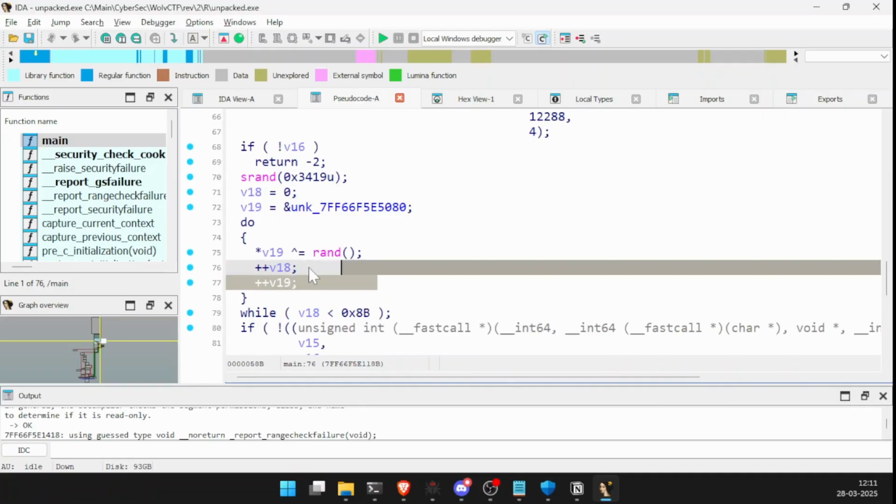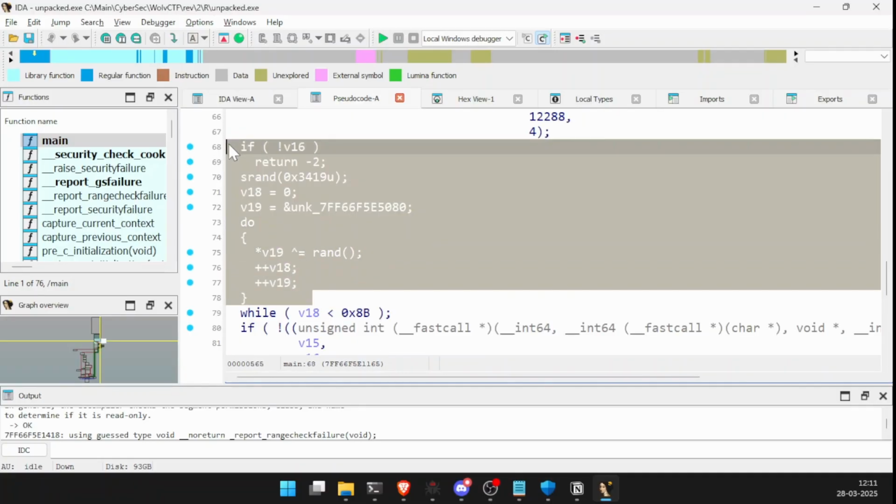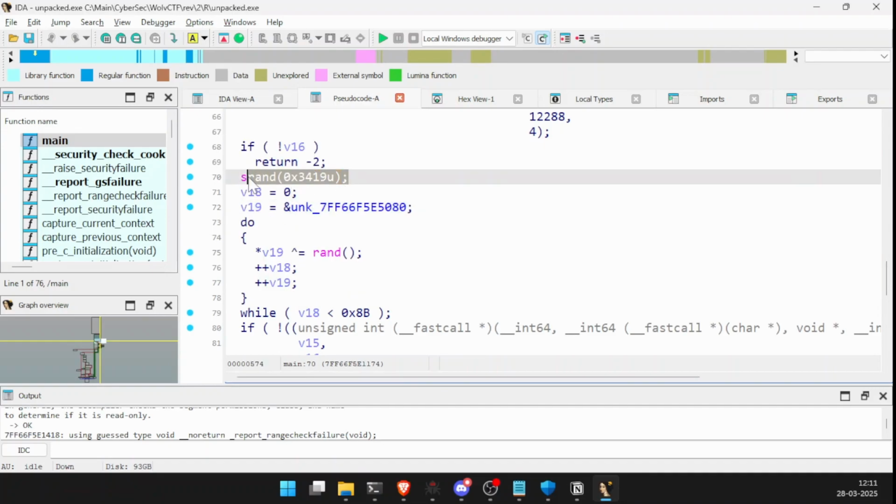Okay, so this is where the juice of the pseudocode actually is. This does an XOR encryption with random values, using the srand function of a certain value.